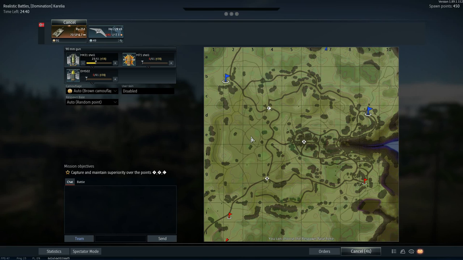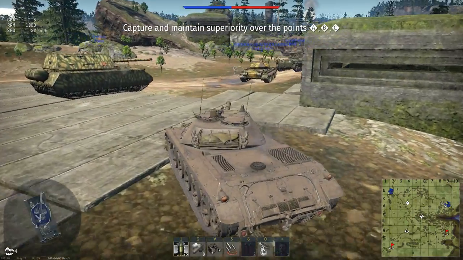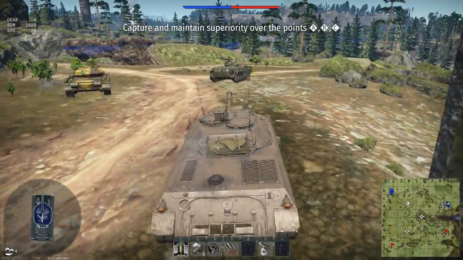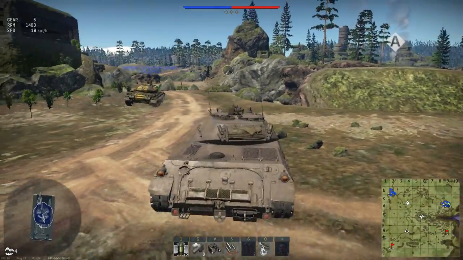Sure, you can get into nice positions, but what you really want to be doing is getting into those flanking positions. Oh, I didn't choose a spawn. No, I wanted to get to the left spawn so I can capture C. Oh, well, I guess I'll have to capture A. Let me go this way.